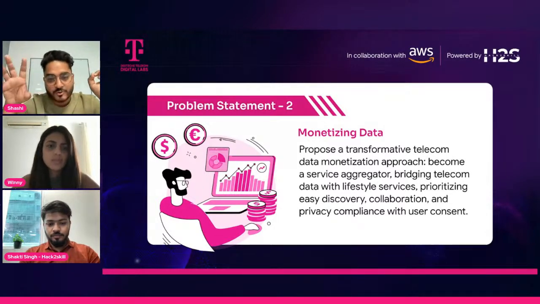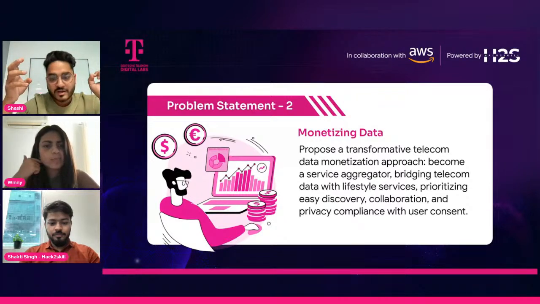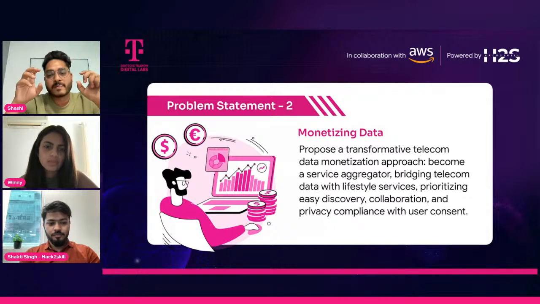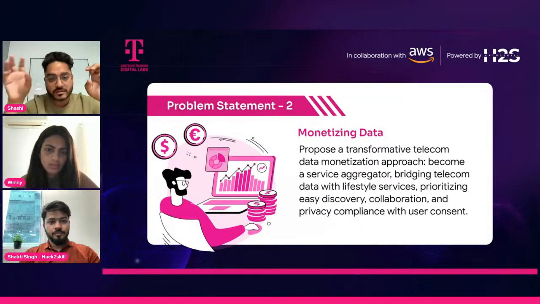While if I compare to all the social websites we have, like Instagram, Facebook, and all, the underlying ground level offering is nothing, but they make billions from the data they collect from us, right? So the idea here is how can we utilize the telco data and merge it with the lifestyle activities of the users and monetize this information?